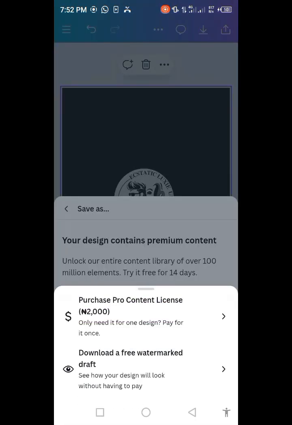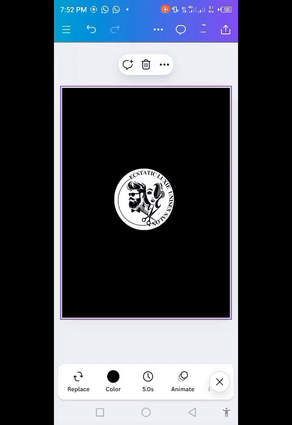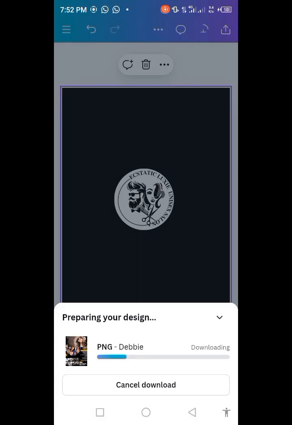You can choose 2000 if you only need it for one design, pay for it once. We don't want that. Then download a free watermark draft. You can click on this one, the second one, and your work will start downloading. But I don't want to download it because I already have it, so I cancel the download.